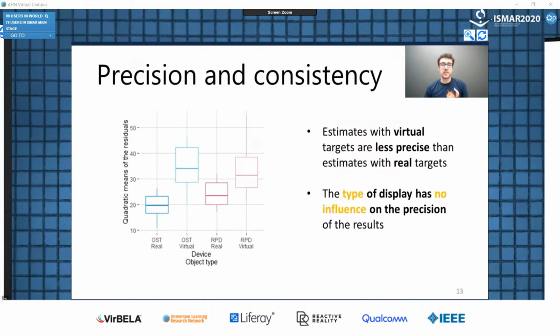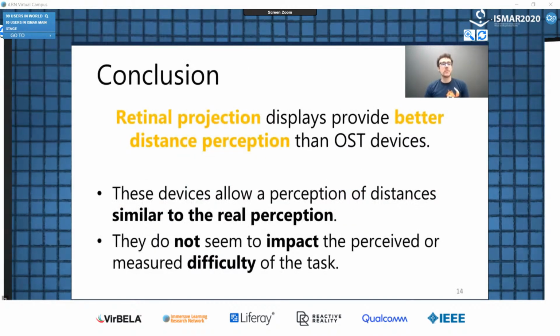This led us to think that the distance evaluation task is as difficult with RPD as with OST. Moreover, we asked our participants to evaluate the difficulty of the task, and we didn't see any differences in the evaluation of the difficulty. As a conclusion, we can say that retinal projection displays provide a better distance perception than OST devices.